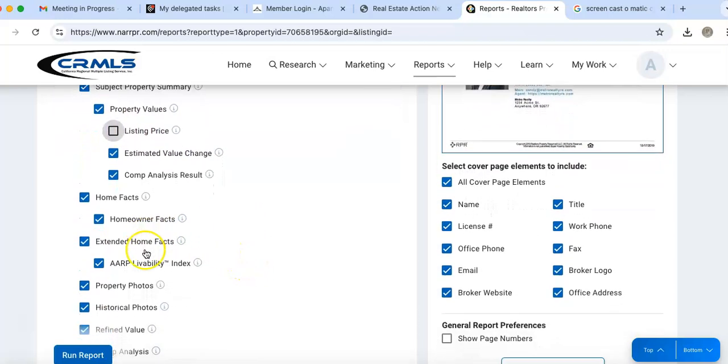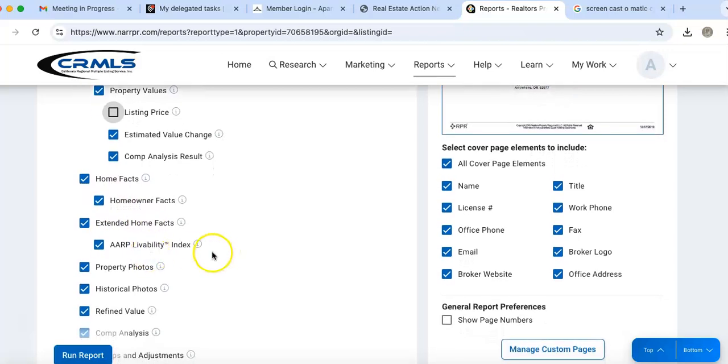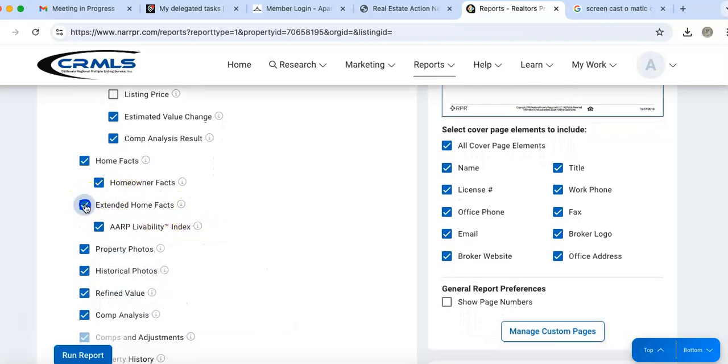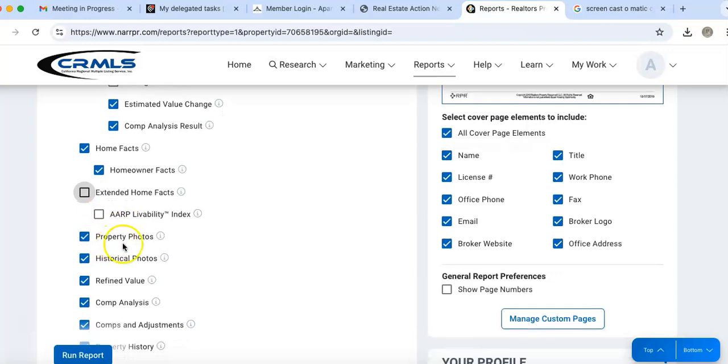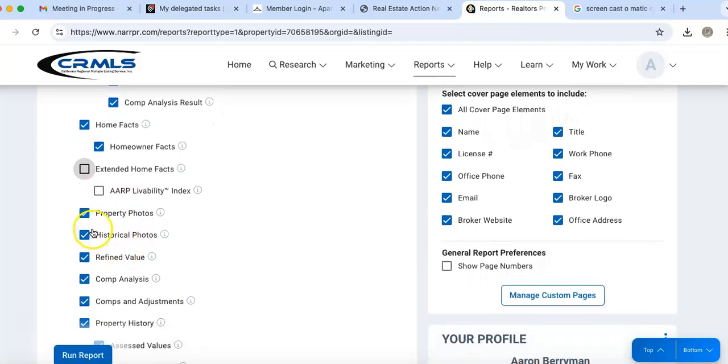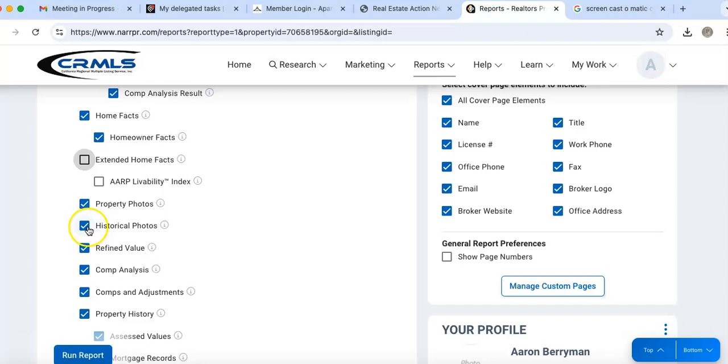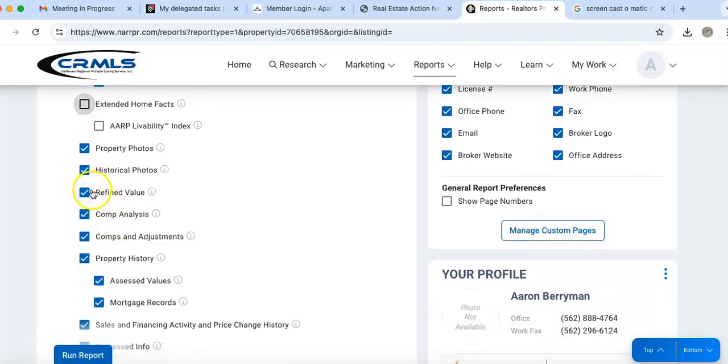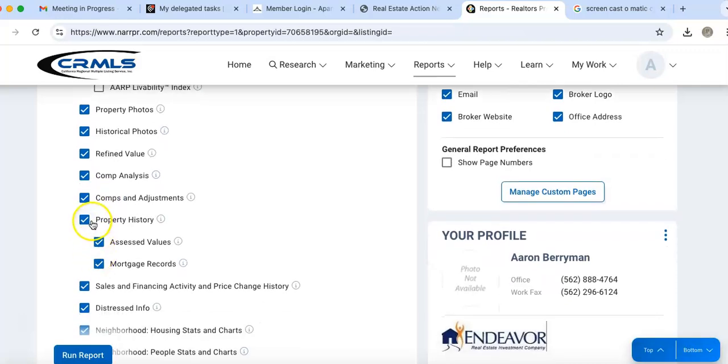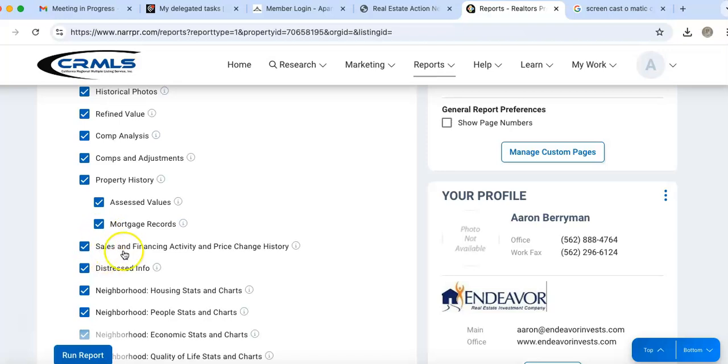Home facts we want to keep in there. Homeowner facts we want to keep in there. Extended home facts we don't need. The ARP livability index we don't need. If they're property photos, we'll take them, and historical photos, we'll take them. Refined value, yes. Comp analysis, comp and adjustment, yes. Property history, we want to include that as well.